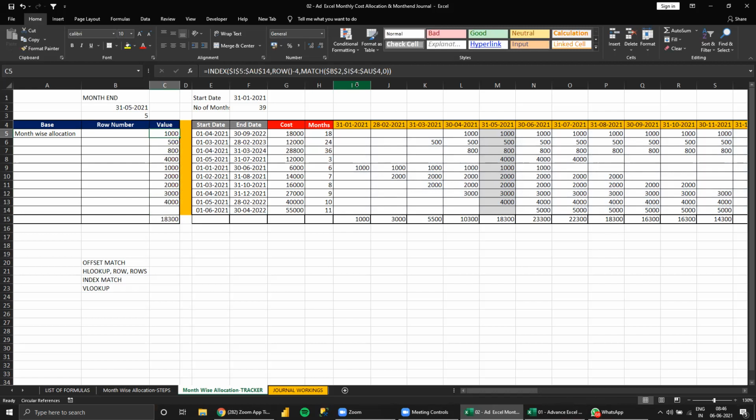So who is restricting you to use the same formula? No, that's your choice. Whichever formula you are comfortable with, you can use it. See, you get the same result. Got it? Yes, sir.